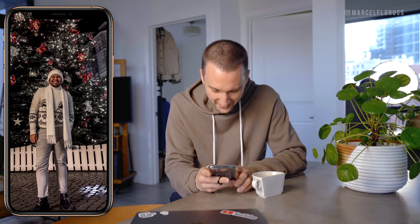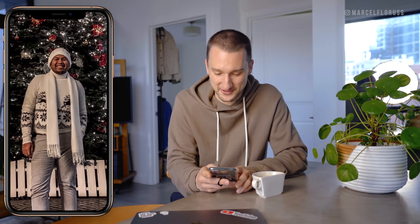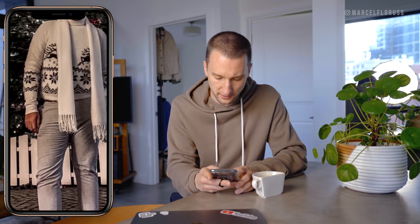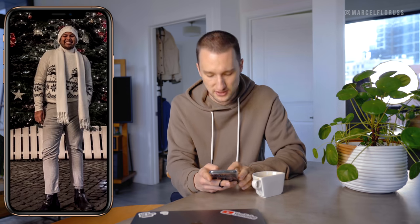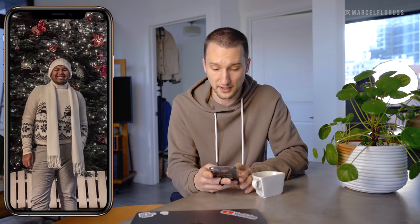If you put a pair of boots on, I think this look is really solid. I'm not sure how I feel about the sweater tucked in. Then we've got a cool winter outfit. This is a beautiful winter sweater — I love the upper half. I think the pants are a little bit ill-fitting; they seem to be pulling a little bit too much around the thigh and then are a little too short for the Chelsea boots. I think with Chelsea boots, it makes the most sense if they at least hit the top just a little bit. I really like the top half — someone embracing white more for the winter.